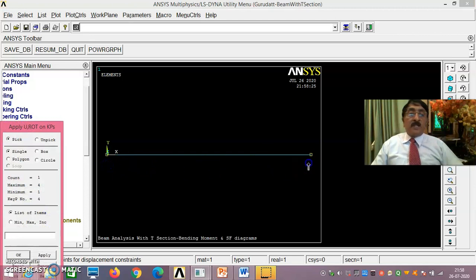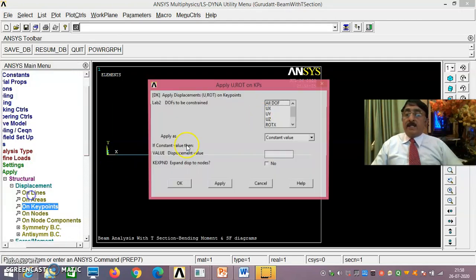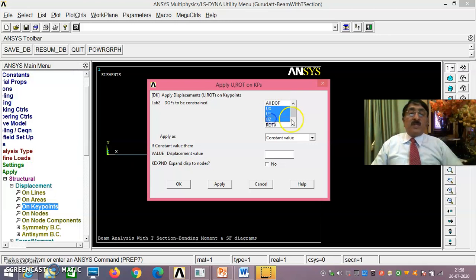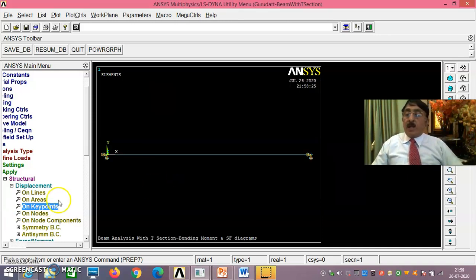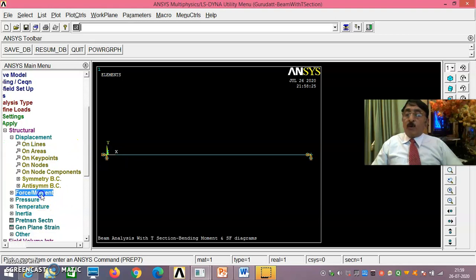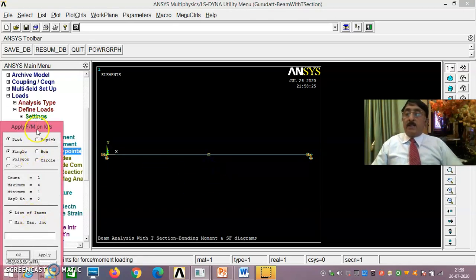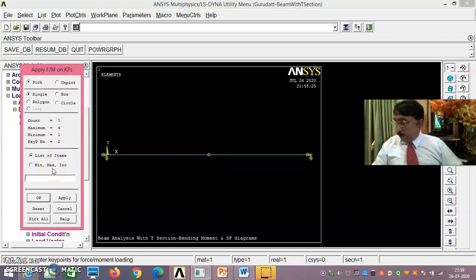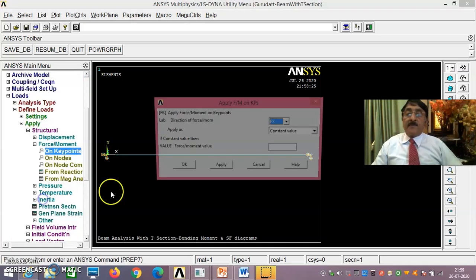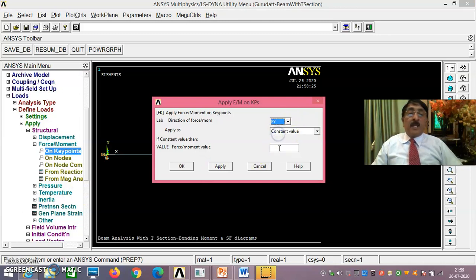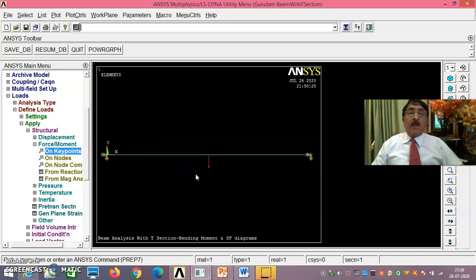Now once you do this, you go for loads, define loads, apply structural displacement on key points. You take the first and the last key point and say okay, ux, uy, uz, rotation x, rotation y, you make it 0 and just say okay. Then force moment on key points, you take the first key point, there you have fy, as you know it is minus 15,000. Minus 15,000, you just say okay.